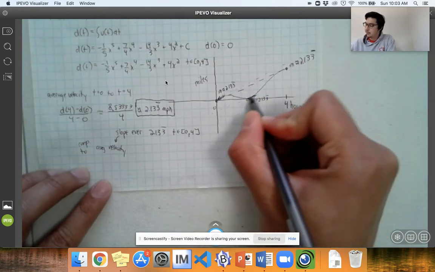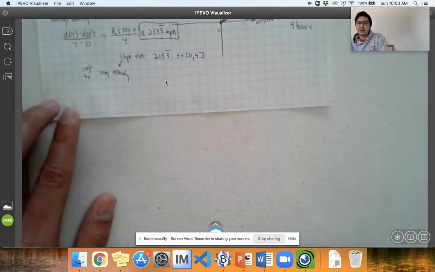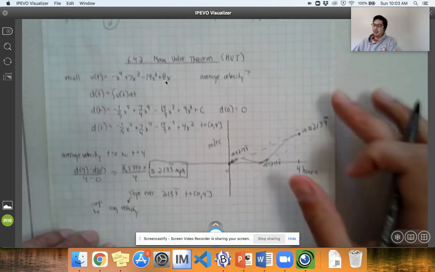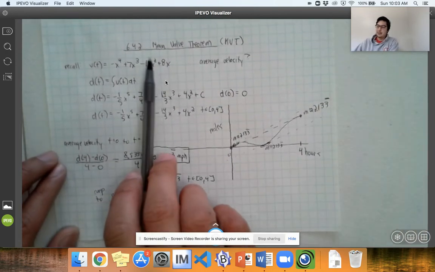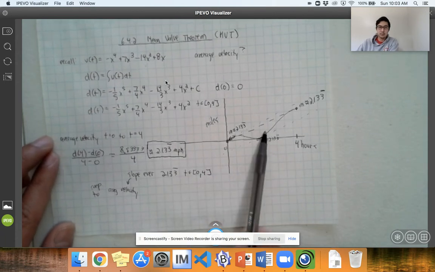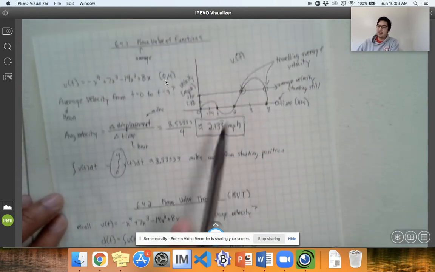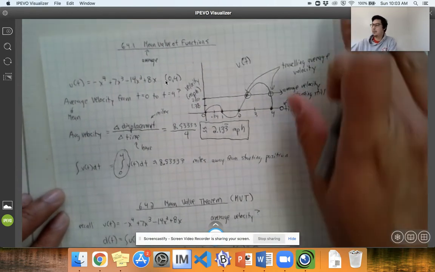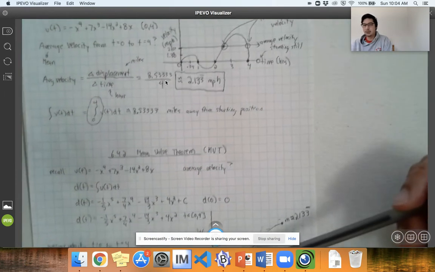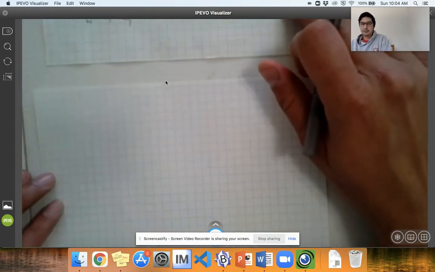So what's the idea of the mean value theorem if we put all that together? I guess I kind of jumped there. What I'm saying is that we were able to find the average value of velocity looking through slopes or derivatives, and we were able to find average value looking through integrals. And both of them occurred several times, which we can see there and there. Now, what does the mean value theorem say?